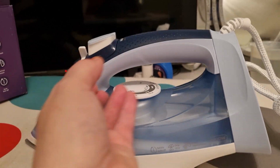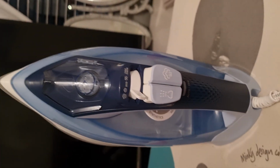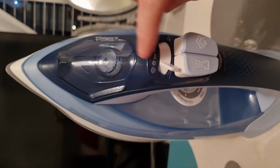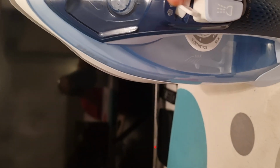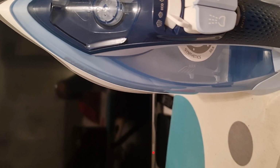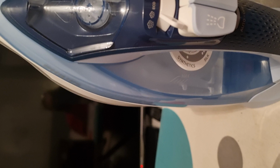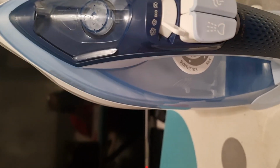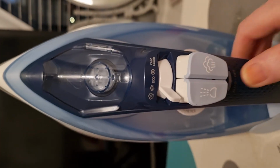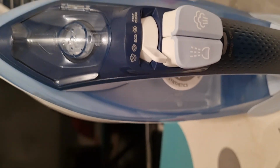And a wonderful little feature is it automatically shuts off. So if you walk away and it's left idle, it automatically knows and closes itself off, which I think is brilliant. You've got your steam controls on here. So you've got your high steam there, your medium steam, your economical steam, and steam off if you didn't need it. You've got a spray there, which you can spray to take really stubborn creases out of your clothes. Or you've got your boosted steam, which will give you the 180 grams of steam.